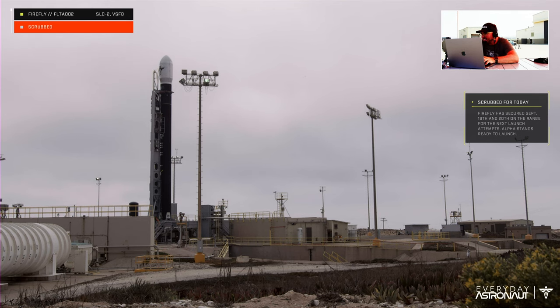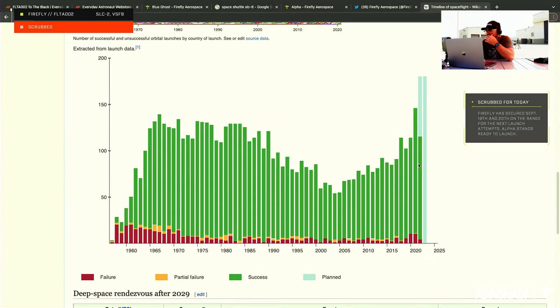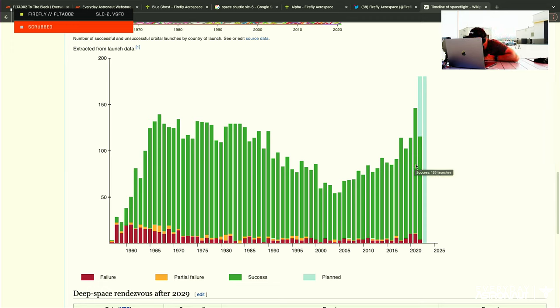So, it's something like, here we go. Yeah, we are clearly on track to be the most orbital launches in history. I think last year was actually already the most? I forget. I thought it was like tied. But it might have been the most last year already. So the question, what's the record for orbital launches in a year? Let's see, it's a successful 135 that year. I think that's the current record.